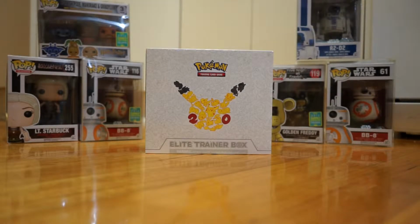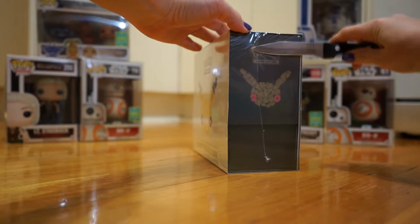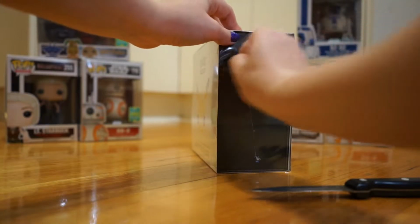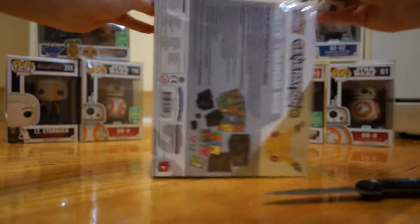Box for the 20th year anniversary Generations packs. I'm very excited about this. This is my first unboxing, so bear with me. Okay, so we're just going to start off with the sides, being very careful. A bit nervous actually, this is exciting.